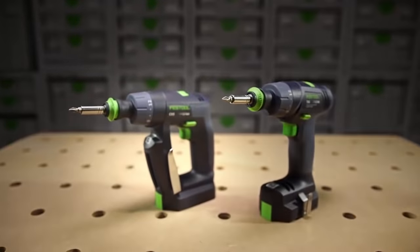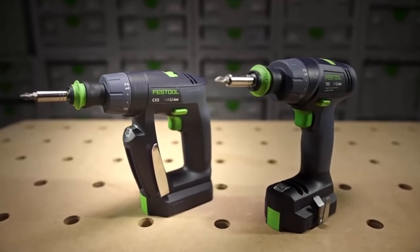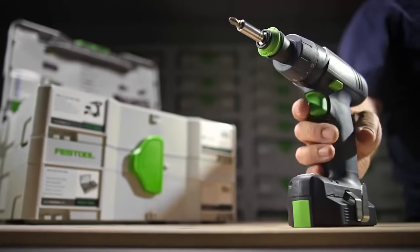The same benefits are offered in a C-handle, the CXS. Both cordless drill drivers are available at your favorite authorized Festool dealer.